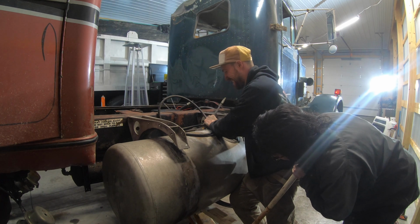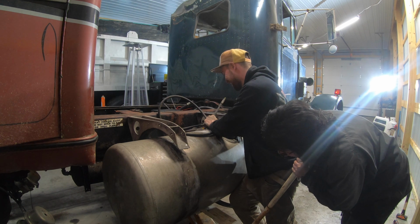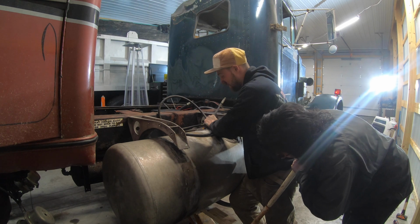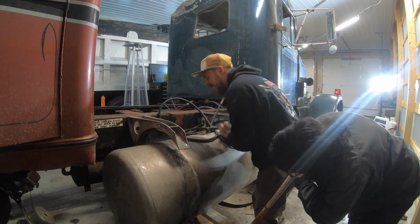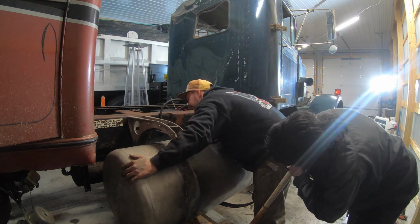Shut up. Oh, God. I might have to slow the camera down for that one. Yeah, I couldn't tell. Oh, shit. Whoa, hey now. That's why I said I need that new floor jack. I'm going to go get one. I'm telling you, you just went purple. I need an excuse to get that new floor jack.